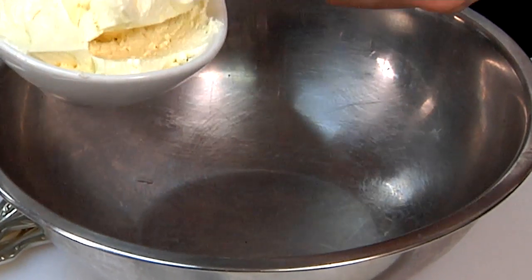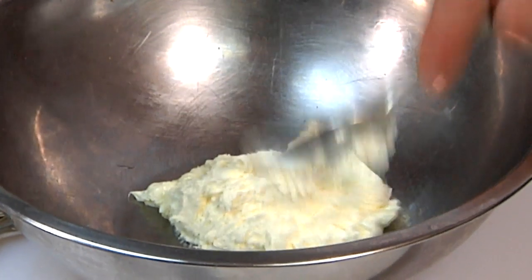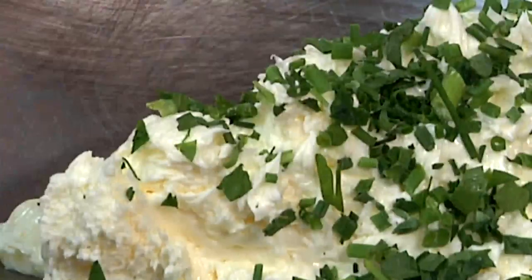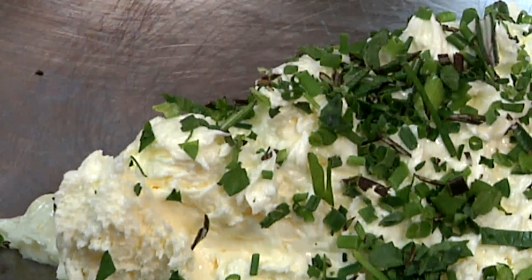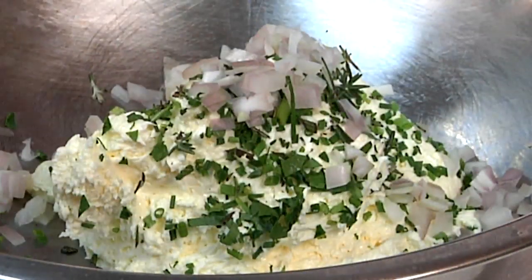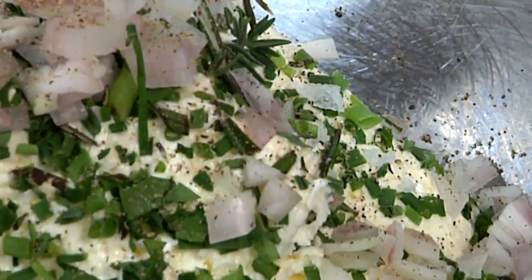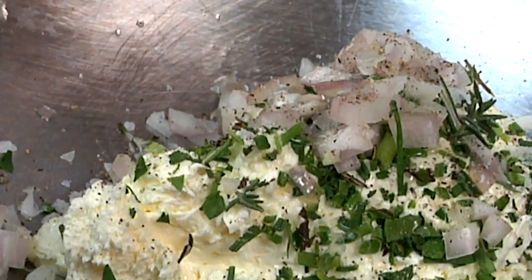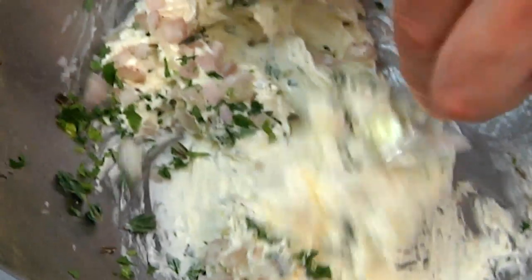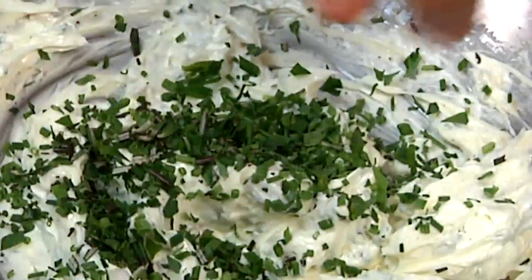So we're going to start our herb butter — very simple, just going to mix all these ingredients. Here we have our whipped butter. I'm going to add some chives, a little Italian parsley, just a touch of rosemary — rosemary's a strong herb, I wouldn't use too much — just a little bit of thyme, and our shallots. Going to season this with a little fresh ground pepper, a little sea salt, a squirt of lemon juice for a little bit of acid. Butter is nice and soft, so it's easy to mix. Really going to give a great accompaniment to the steak. If we think it needs more herbs, we can always adjust — a little more chives, a little more parsley — good ratio of herbs to butter to get a nice stand-out on the flavor.